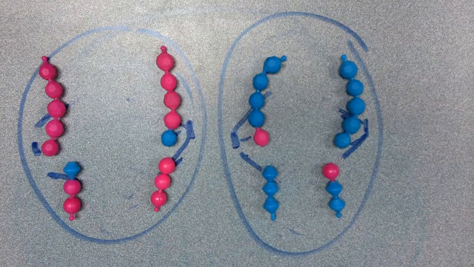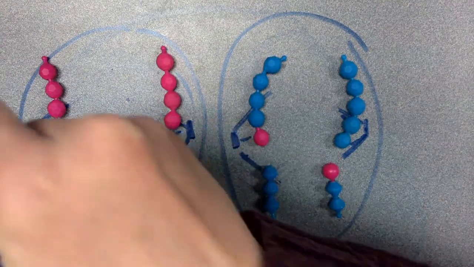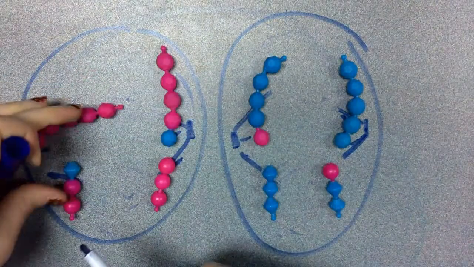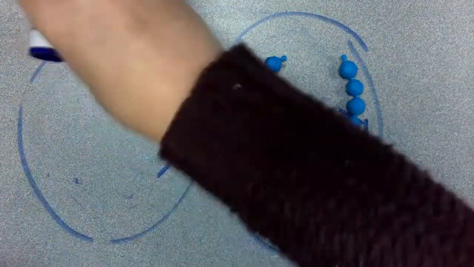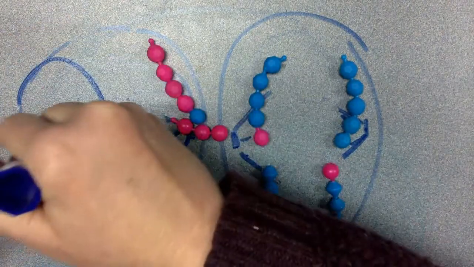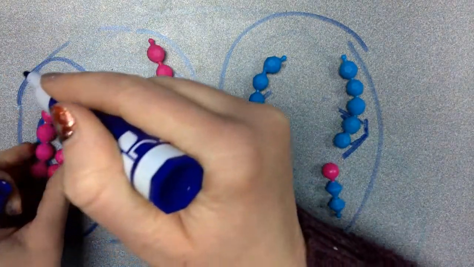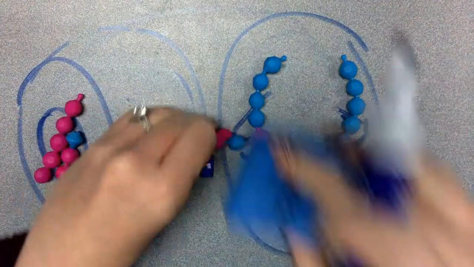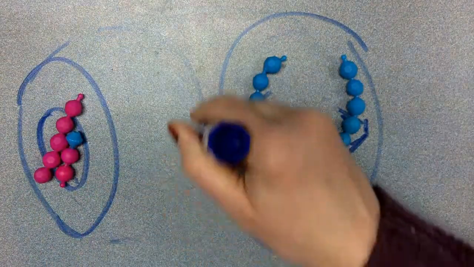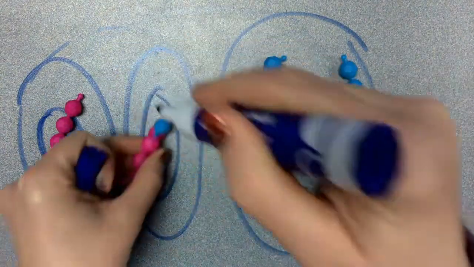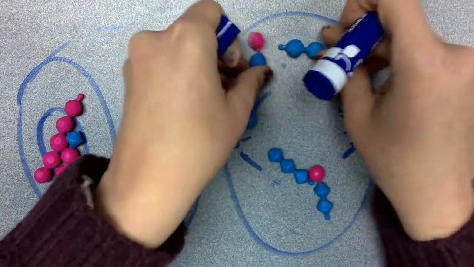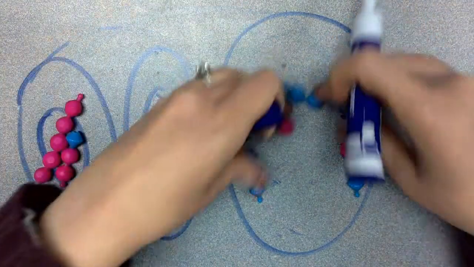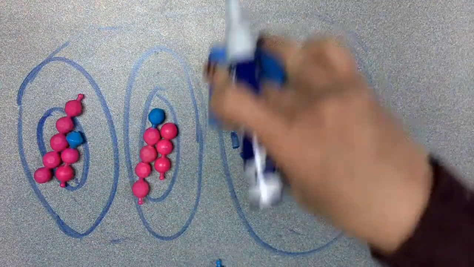And now, lastly, we're going to go through full-on telophase. Our spindles go away, our centrioles go away. We're going to have two cells right over here with the nucleus. Boom, boom. This is now a cell with the nucleus. And same thing over here. These got separated, these got separated. I'm going to erase this here.